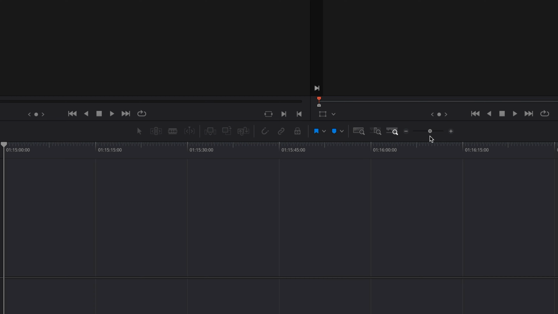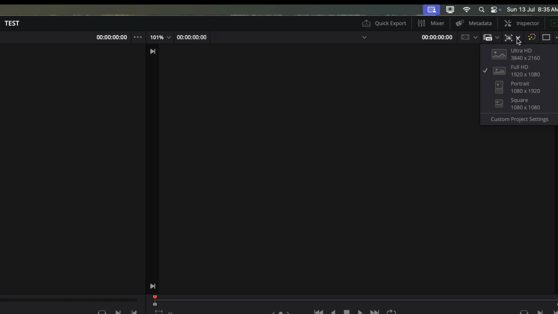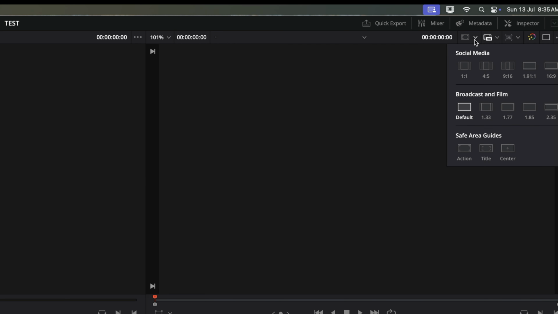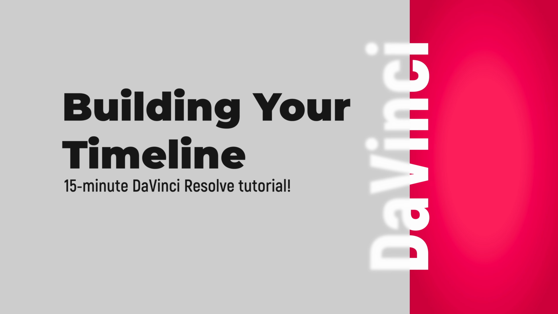Here at the top, we've got our previews, and there's an option to create either a single or a double preview. Double preview will allow you to view both shots from your media pool on the left, as well as your timeline preview here on the right. However, I would recommend using one only so you can have more screen real estate for your main timeline.